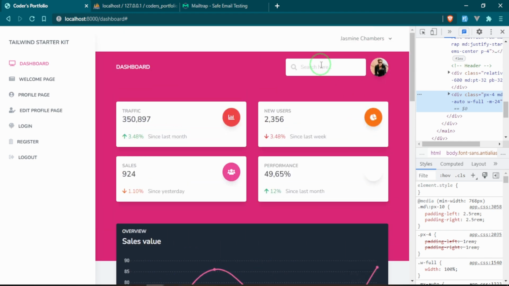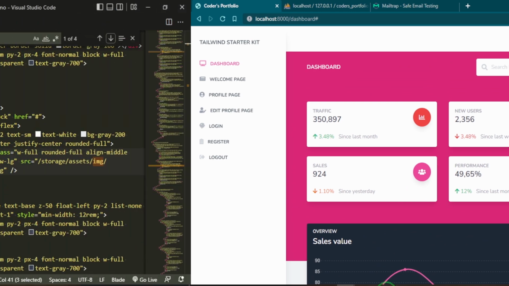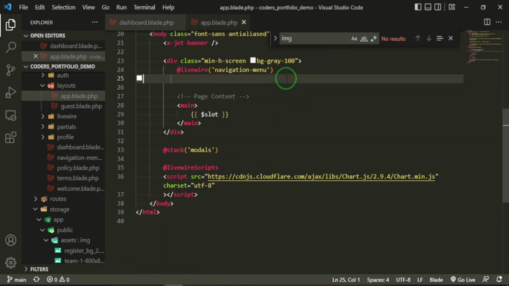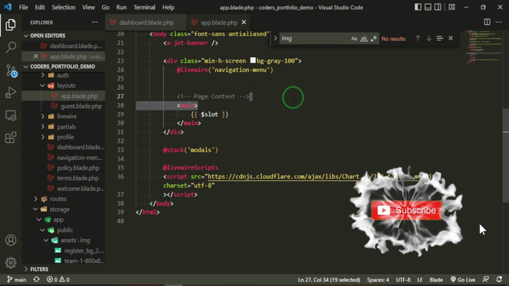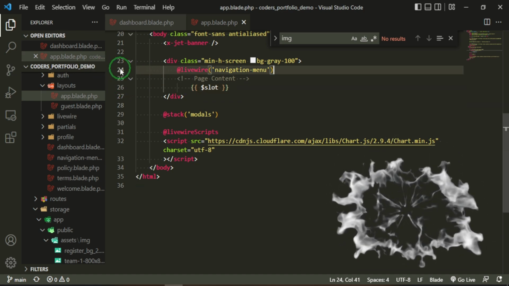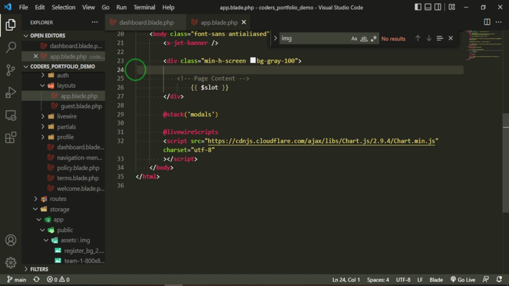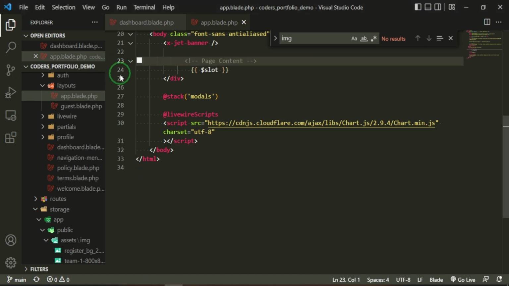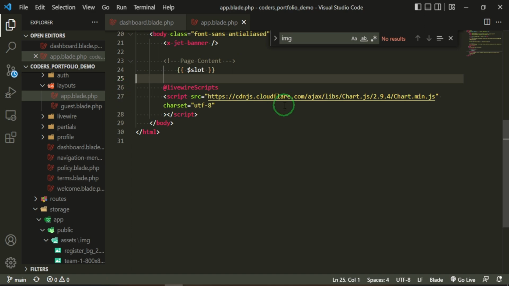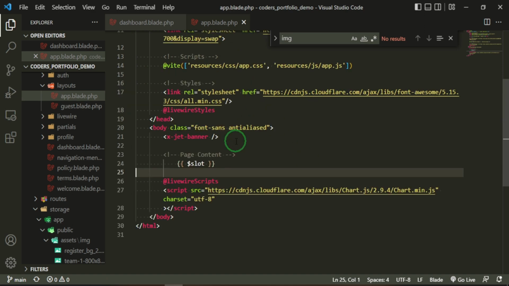And actually, we do need some functionality in here because when I click this, there should be some drop downs. And I want to get rid of this because that's coming in from our Jetstream. So let's start here in our app.blade, and that means that we can go ahead and take care of this, get rid of it. And we don't actually need this main in here. And we also don't need this navigation menu. And we technically do not need this either. So we'll get rid of that. Slide this over. And we're not using any of the modals, so I'm going to get rid of that as well. And that seems to have cleared everything up.